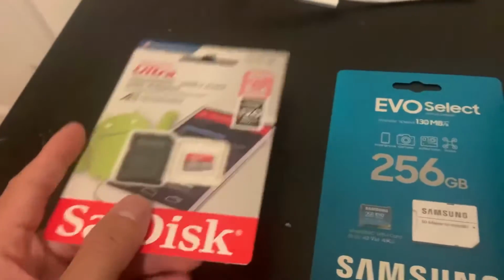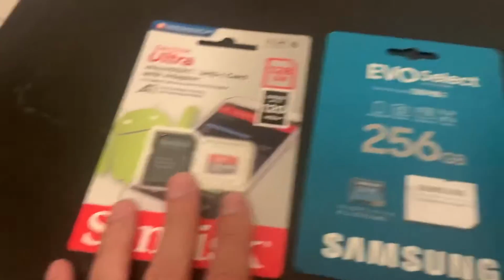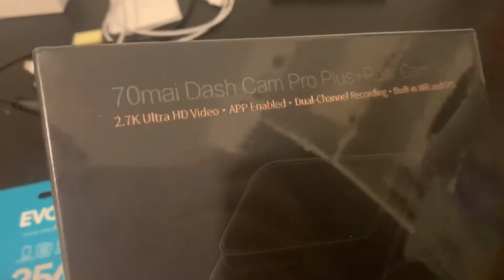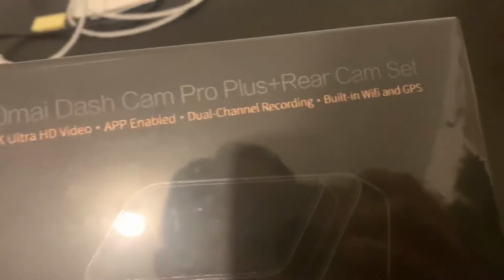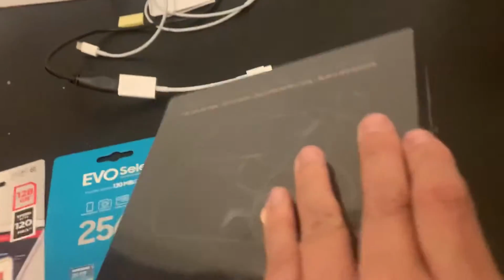SD cards, 256GB, 128GB, and of course, most importantly, the 70mm dash cam pro plus rear and front camera, dash cam camera. Very nicely done, you know, properly sealed, and it was made in China, Shanghai, that's the city name. Xiaomi, you know, this is a really, really good brand from China.